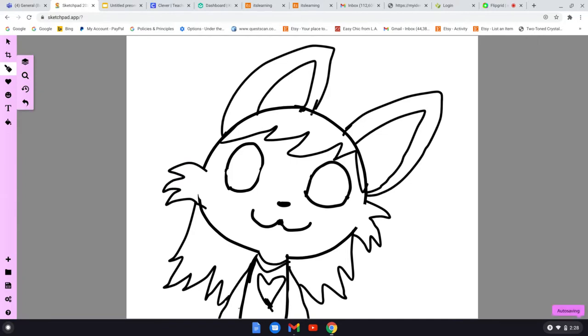Now for the eyes, let's just draw one little curved line. Wait, that eye is a little curved line. And the final touch. And I'm going to show you how to color it in a moment.